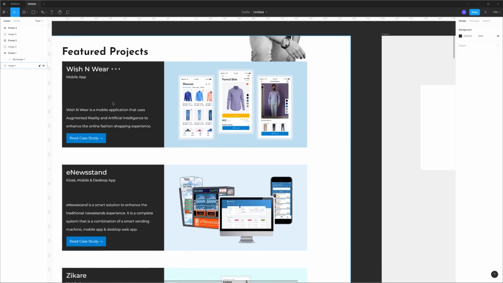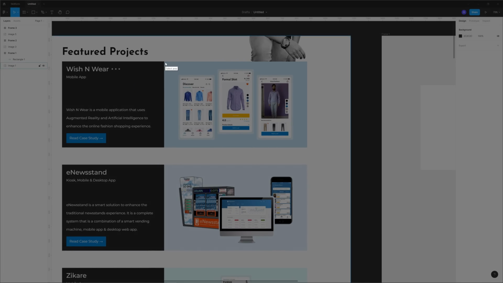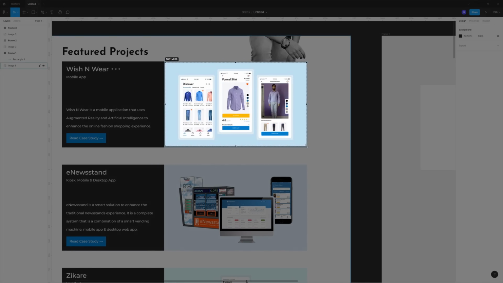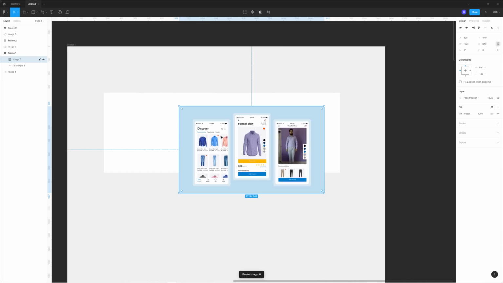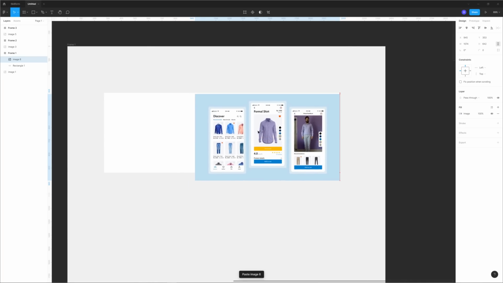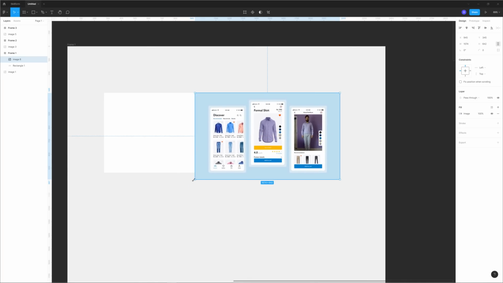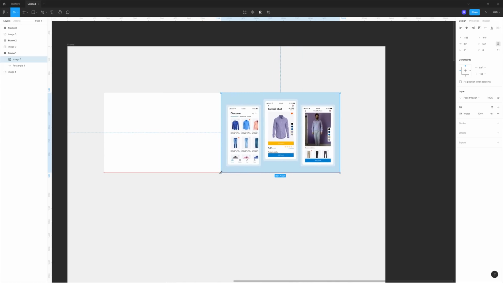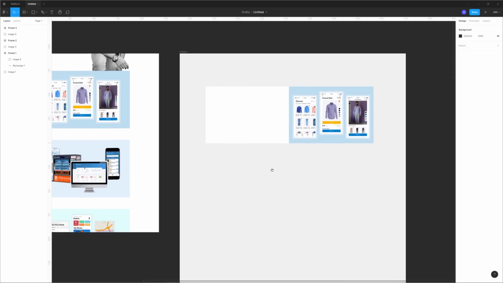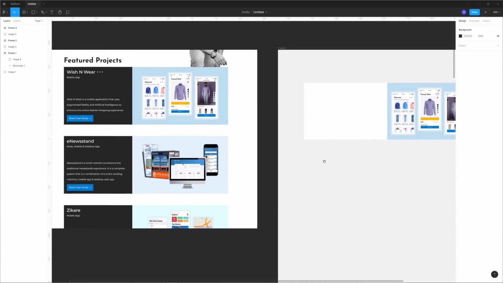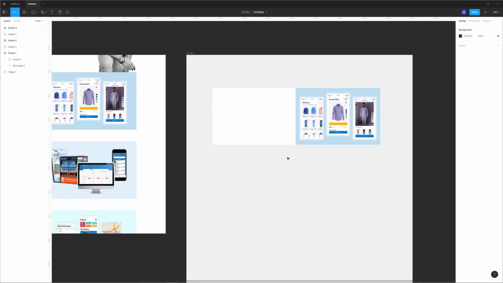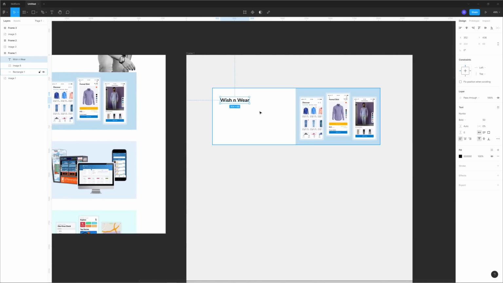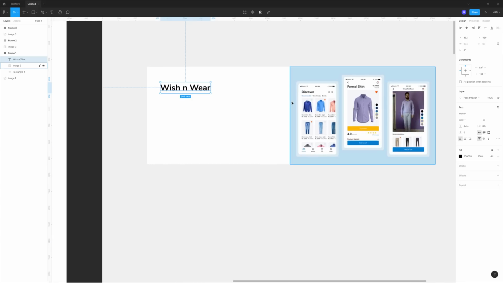So now I'll take my screenshot tool and copy this. We're going to use the same exact pictures, or at least just for one of them, and place it right around here, and then we'll get this moved up somewhere suitable. Okay, so now we'll recreate the content, which says wish and wear. All right, so we'll take T for our type tool, wish and wear. Or wait, is it W-E-A? Yeah, okay. Yep, that's perfect.